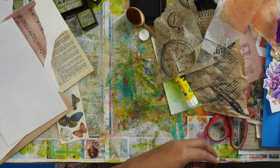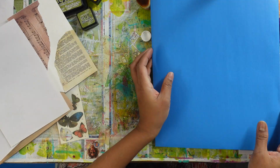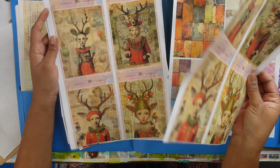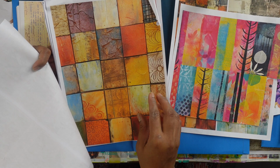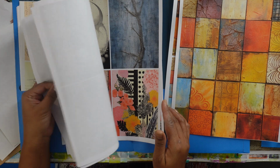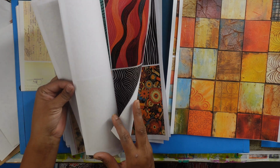And then there are a few more things you can add from Collage Soup, where I bought these. A few of them come like this, so you can see these ones. A few of these are free sheets. This is one of the art things, and these are the flowers. So there are so many things going on. I bought this botanical one. I bought that book, so you can use those digital prints also, like these ones. They are so fun to use.